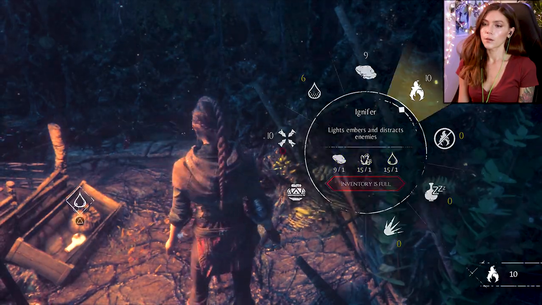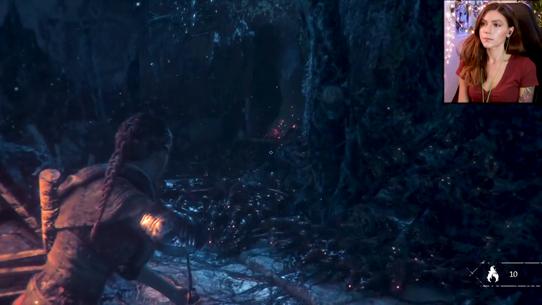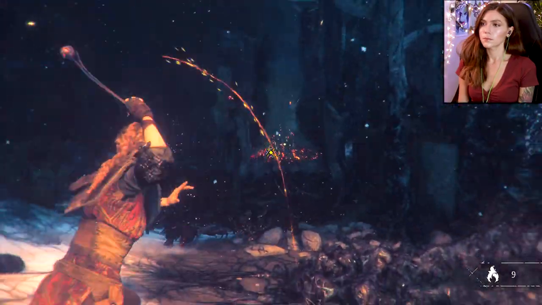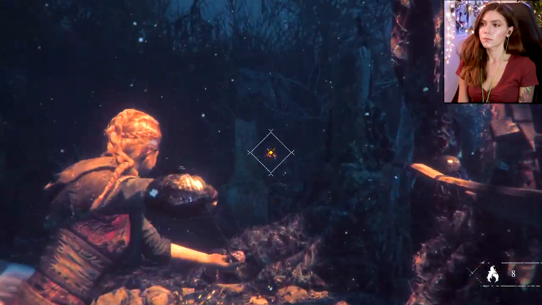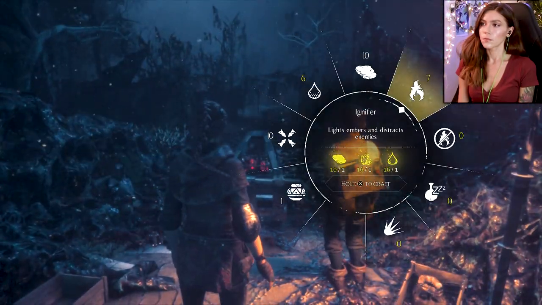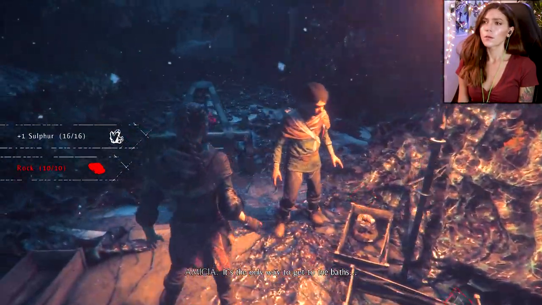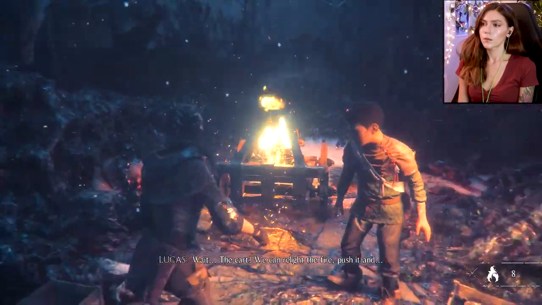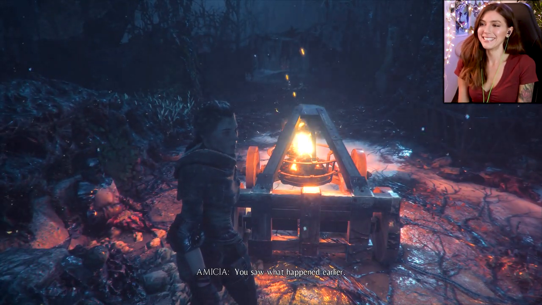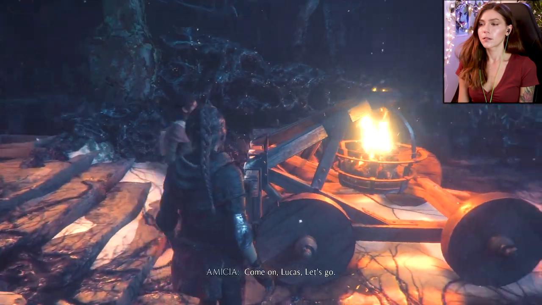Let's go ahead and make more, so we can pick all that up. Go, go, go, go, go. Come on! Drop it! Thanks for the help! It's alright. I don't believe it. Look at them. Like a river. A river of rats. It's the only way to get to the baths. Wait! The cart! We can light the fire and push it. No! I'll light it and you push it. Oh, okay. All by myself. You saw what happened earlier. All right. Get your ammunition ready. Come on, Lucas. Let's go.